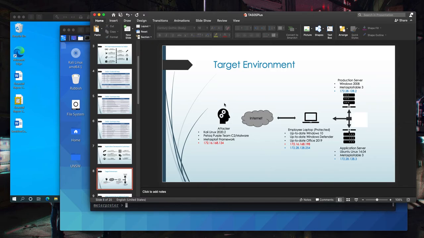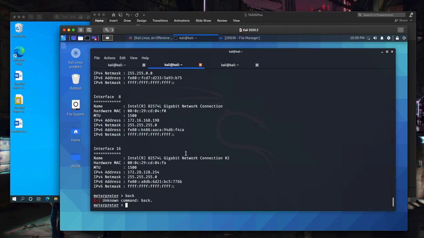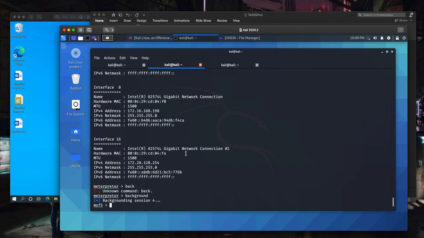The logical diagram will be like that. The left is the Kali, and this part is the target network. The blue ones are representing the private network, and the red ones are the network connected through the internet, through some proxies and secure gateways. Now we need to understand this network.